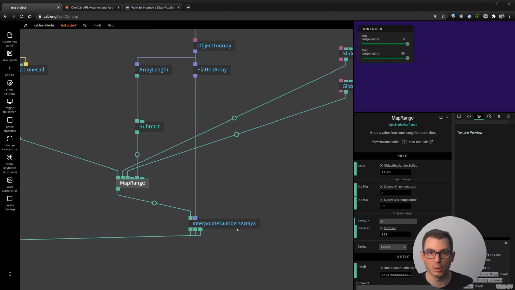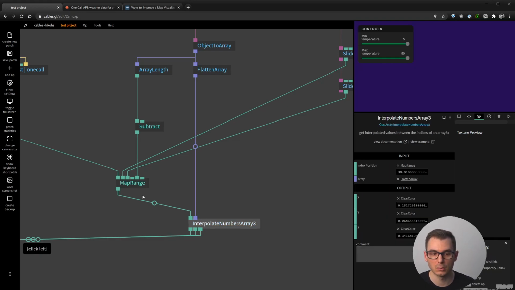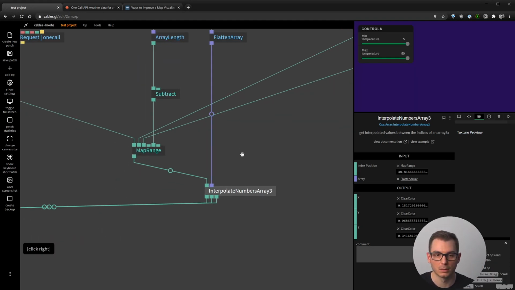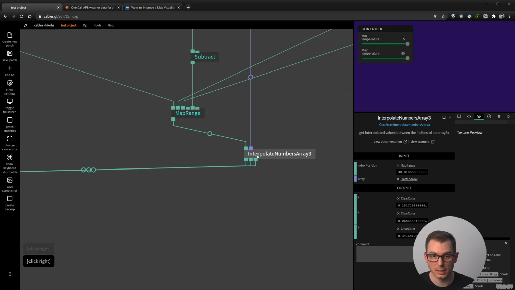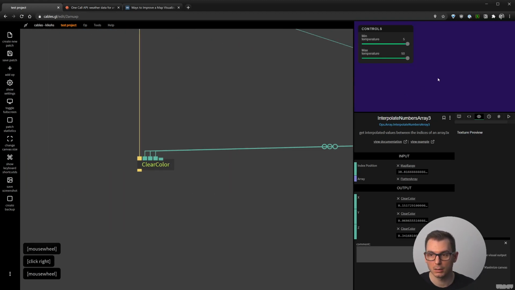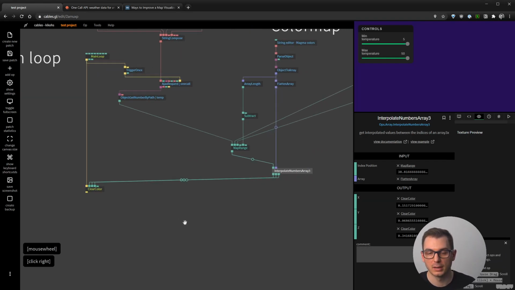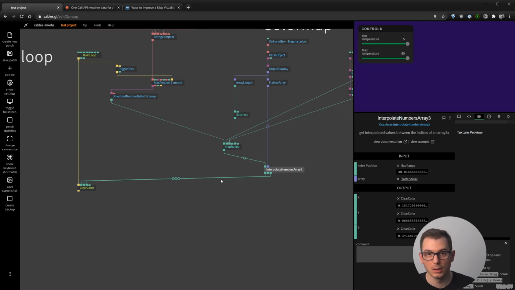38.81. Then we need to interpolate the two values from our array, so between the index 38 and the index 39. And basically with this operator, do an interpolation of the red channel, the green channel, and the blue channel. Or the red, green, and blue, sorry, RGB. And then from this operator we had the red, green, and blue values, and then we put that in the clear color, and we have a static background, which still changes depending on your location and the current temperature. What we need to finish now is to create the gradient.